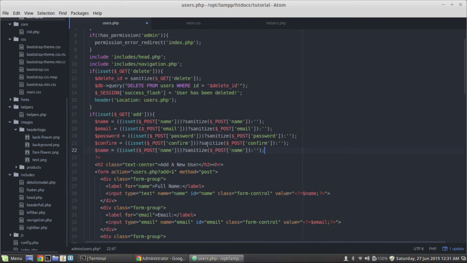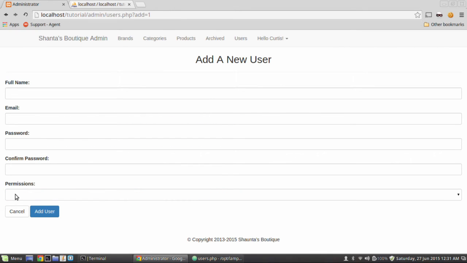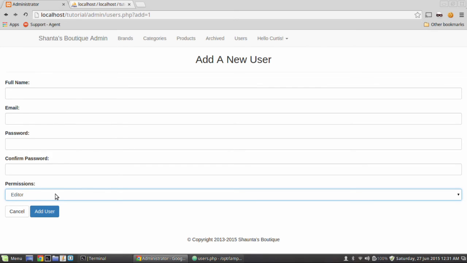Copy it again. A lot of repetition. We're going to say permissions, with two S's, and another one at the end. Alright, so let's see if that gets rid of our undefined variables. Okay, that gets rid of them.